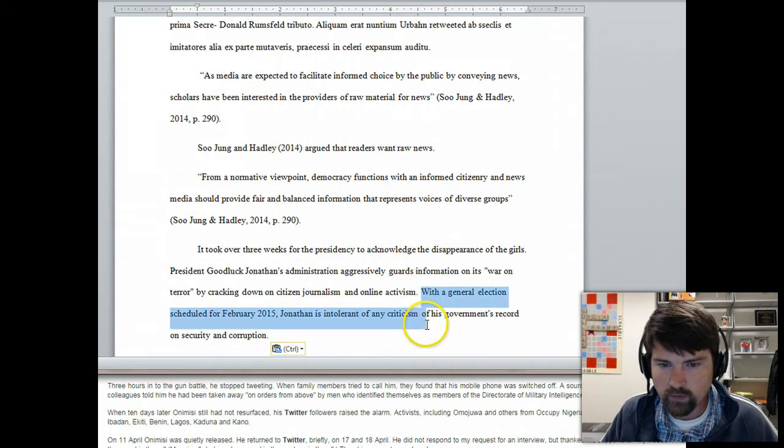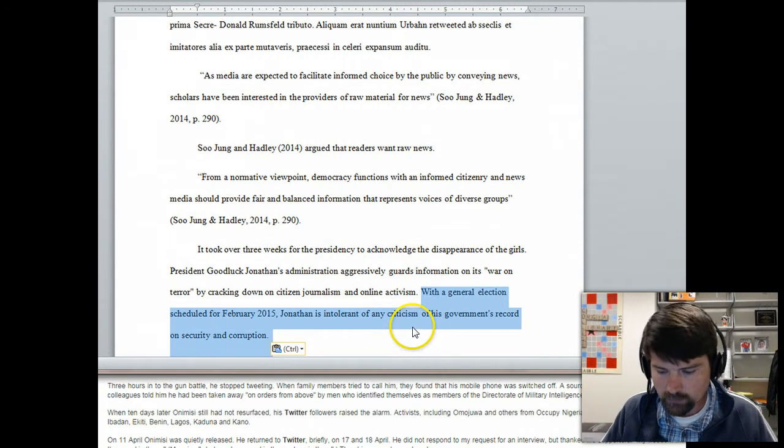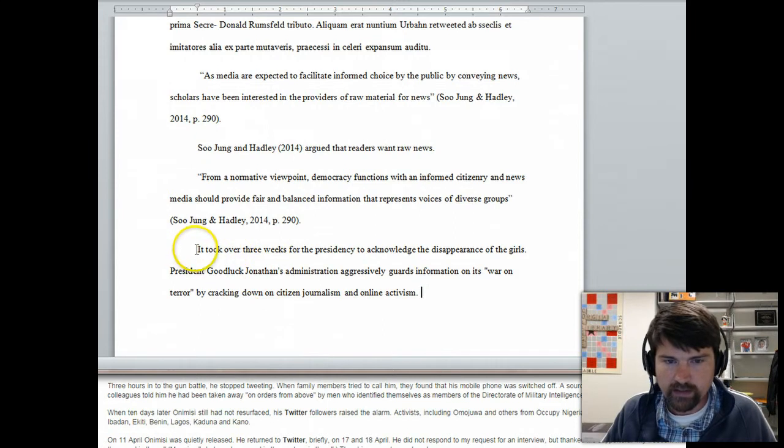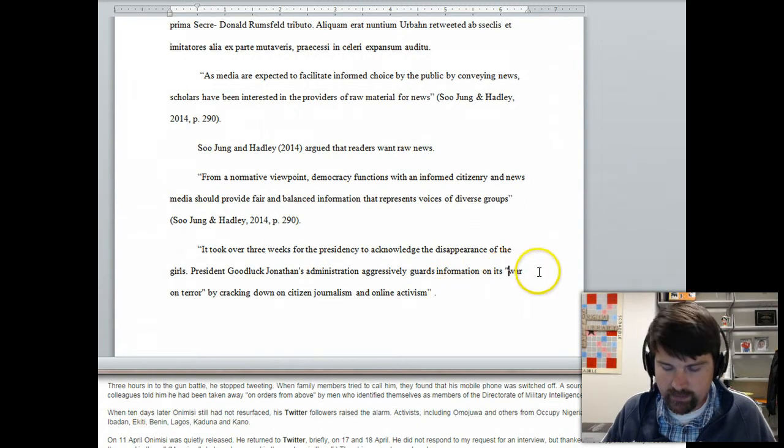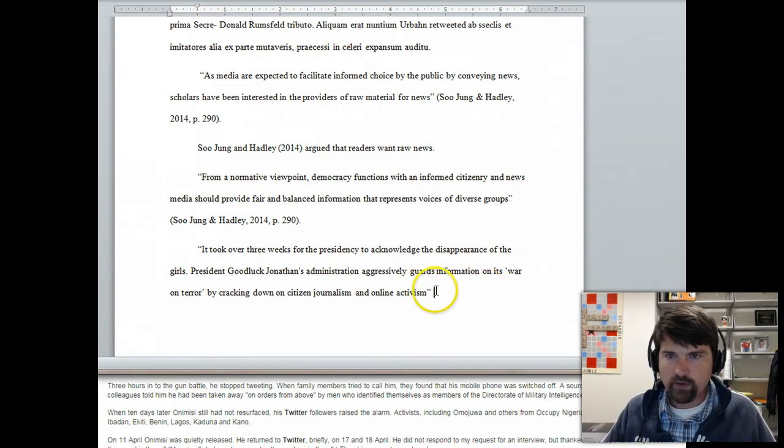So I'm going to shorten it, and let's say that I'm just going to use the quote and I'm not going to use the author's name. So I would include my quotations inside of the period, and I would need to check on this because we have a quote inside a quote. I'm going to change it to single, but I need to check that, and I would check my APA manual for that. So I want my in-text citation to go right here.